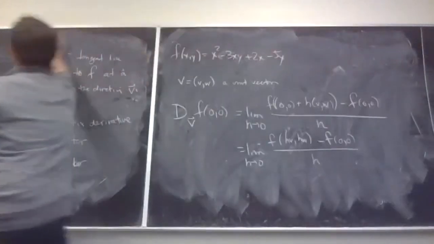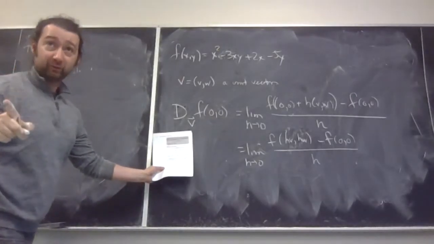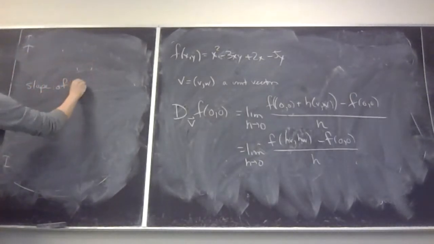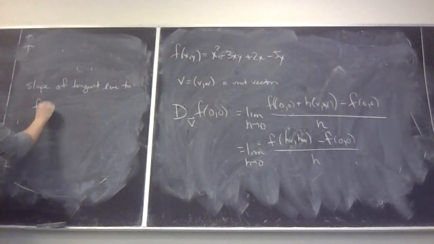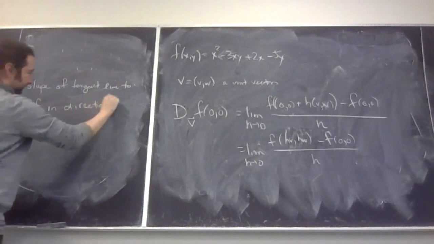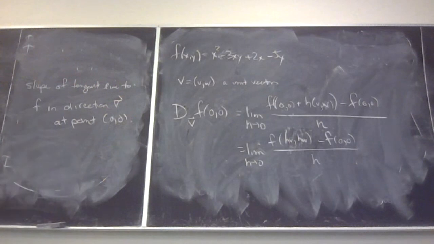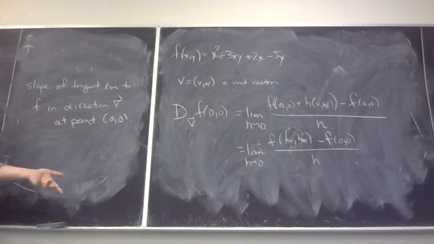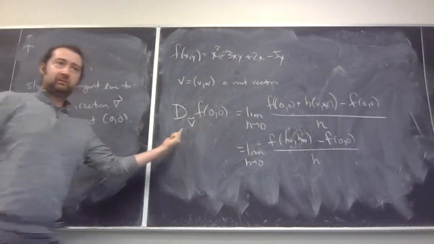Yes, I will. Let me write it down in words. Because there's this v floating around down here, I know it's a directional derivative. So I would read it one way as the slope of the tangent line to f in the direction v at the point (0, 0). So D sub v means automatically directional derivative. I'm even cheating by calling it a slope, but slope of a tangent line is one way of thinking about it, right? The slope of the tangent line to this function at that point in this direction.